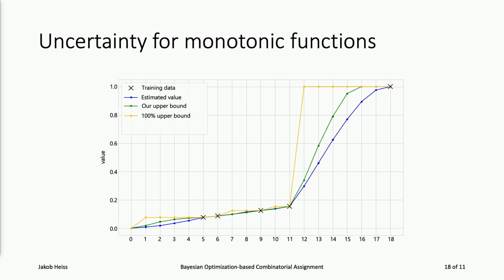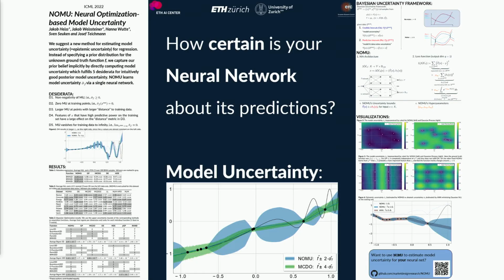it's always possible to be infinitely far in both directions. And we use this in an application in market design. Okay, and so the goal of this upper uncertainty bound is most of the time also for out of sample test data points, this uncertainty bound should be above it. Okay, thank you for your attention.